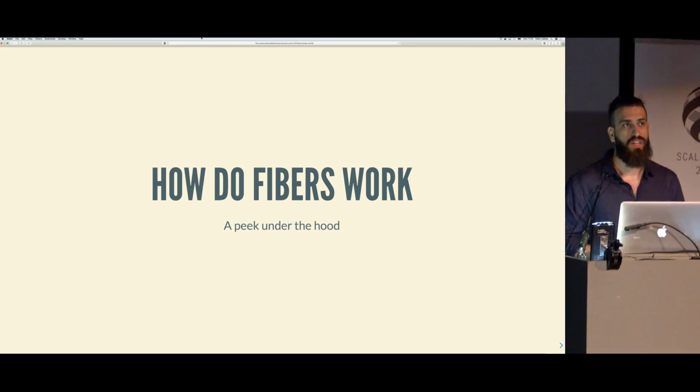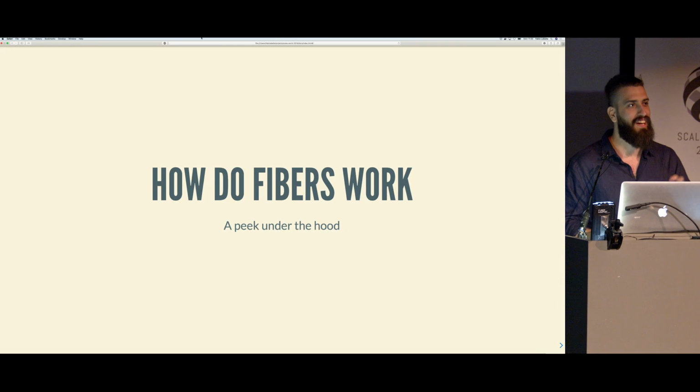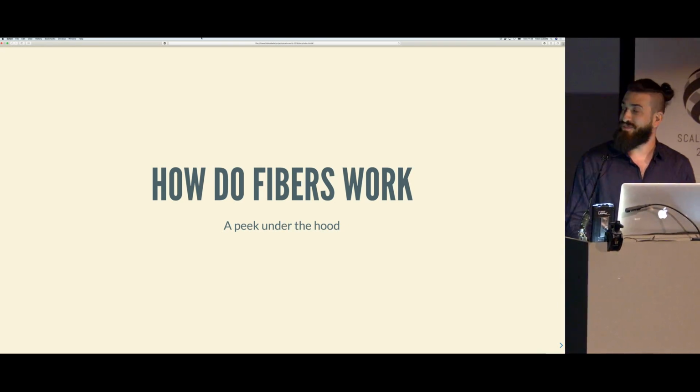So the title of this talk is How Do Fibers Work? A Peek Under the Hood, even though I quite like the provisional title in the schedule that just goes Fibers. This is going to be quite different from what I normally do. Generally, I take a concept or an abstraction and then show you progressive code examples, treating the implementation of that thing pretty much as a black box, which is great. It means that we've developed a strong abstraction if we can do that.